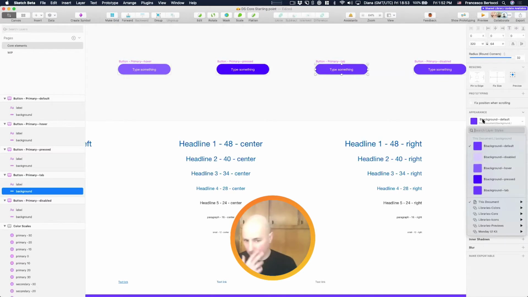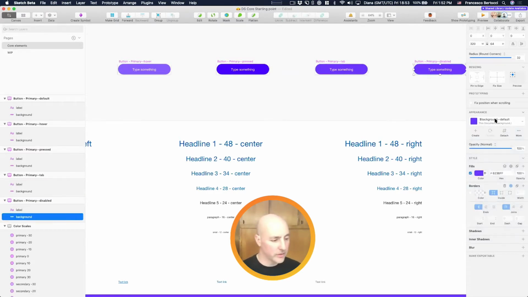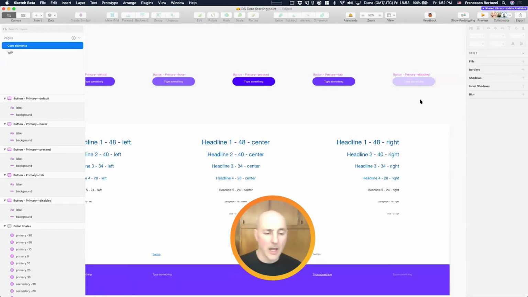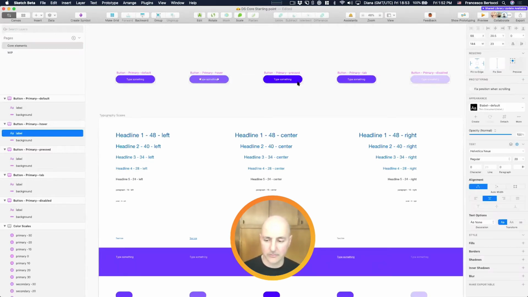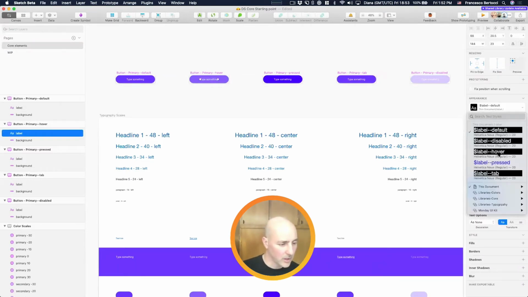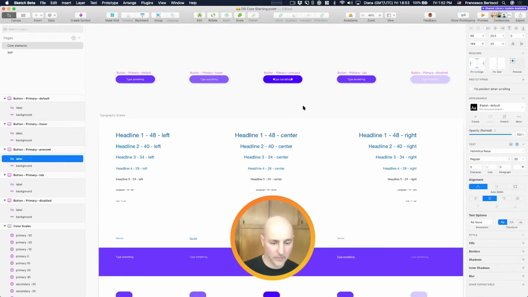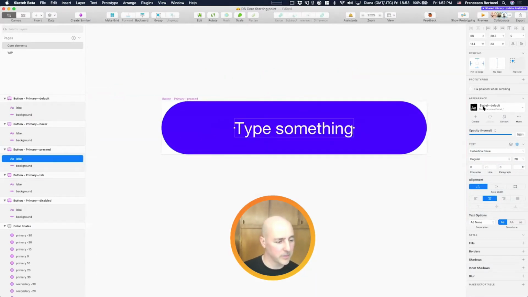Hopefully, the way Matteo and I are working on this plugin, we'll be able to also associate styles. If you've already defined styles following a certain naming convention, you'll be able to also generate at least a starting point for all of these other buttons automatically. And now disabled, okay. So you might not have to do this manually, but this is already much faster than if you had to do really everything manually. So hover, and let me make it a little bigger so we can see I'm just applying these styles.